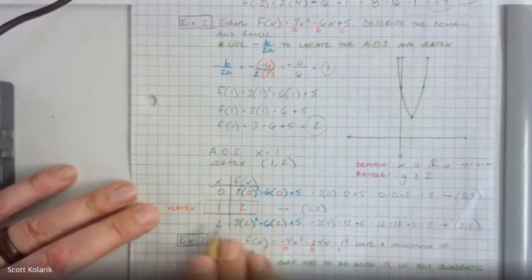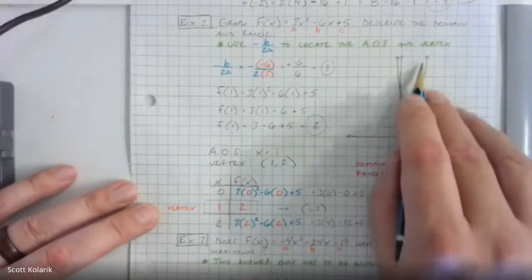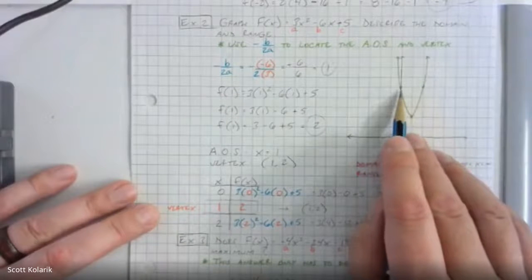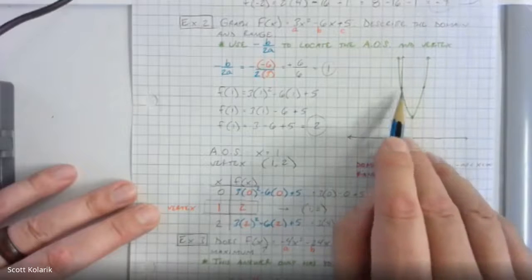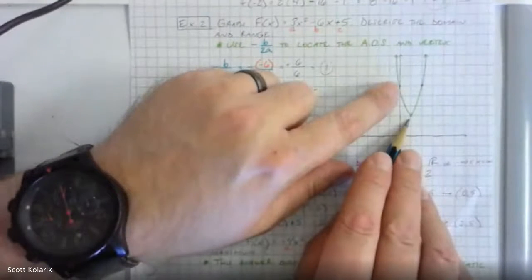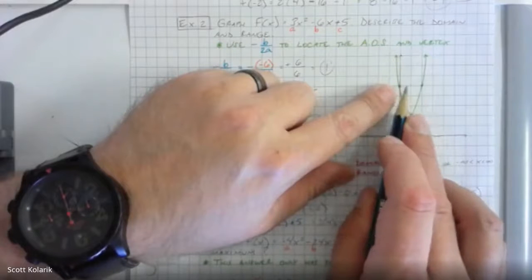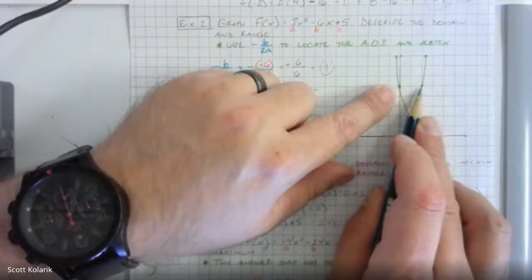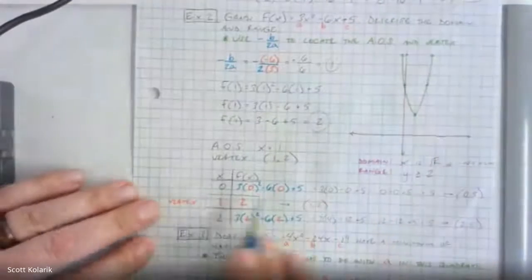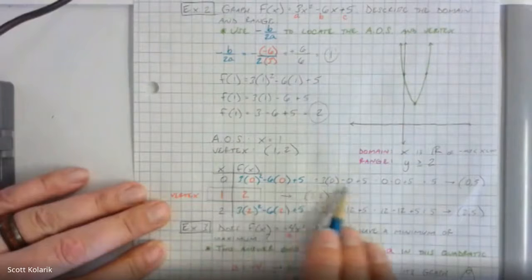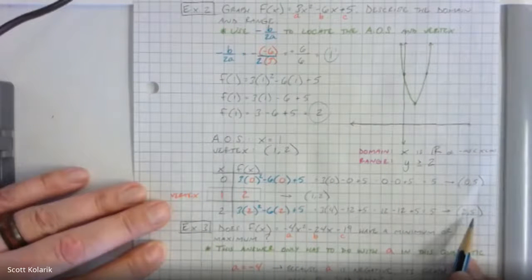Even though I went through the work of plugging in the positive 2, basically over on this side, searching for where the coordinate point would be, I could actually have skipped that work. Because if I know where the vertex is, and I have something to the side of it over here, I know that its reflected point should be directly opposite this axis of symmetry. In other words, because I did the work here for when 0 popped out 5, then for positive 2, it should also pop out 5.